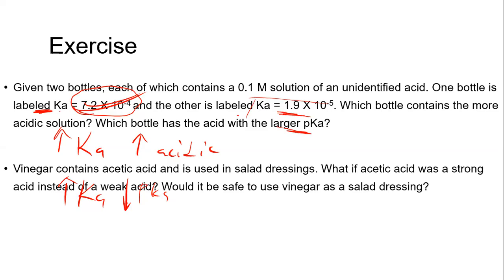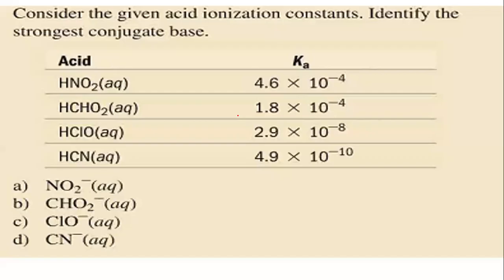And then the answer is no, it wouldn't be safe, because when we learn the properties of acid, we said acids are corrosive. They can burn tissue. They can actually burn living tissues. I don't know if you have seen some before, but acid can actually burn living tissues upon exposure. So there's no way we use any strong acid because of their corrosive action. There's no way you can use any strong acid as a food for us to consume. And no, we'll not use any acid which is strong, right? The weak acid, because they don't really have a lot of corrosive activity, we can use, but not the strong acids. Very simple. Good. Now, the next question.